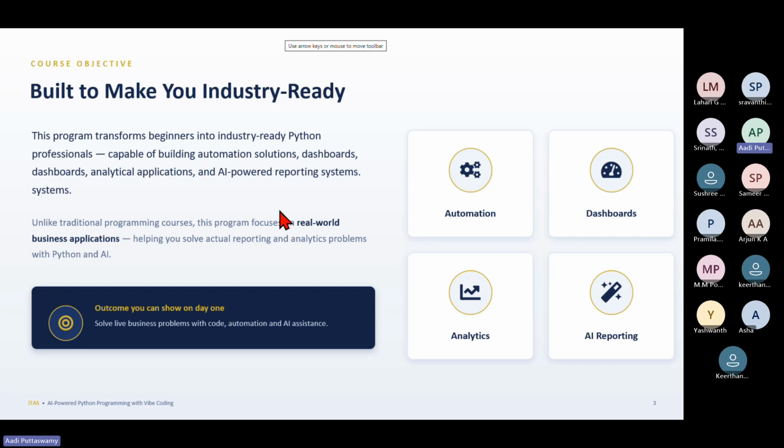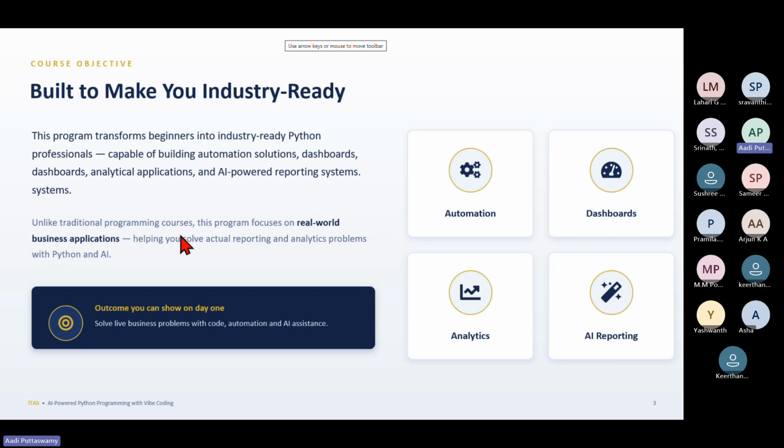So in this entire thing, this program transforms beginners into industry-ready Python professionals capable of building automation solutions, dashboards, analytical applications, and AI-powered reporting systems. That means in this entire course, I've tried to cover everything, right from automation to programming to reporting, AI-powered prompts, everything. So that is what we have taken care of.